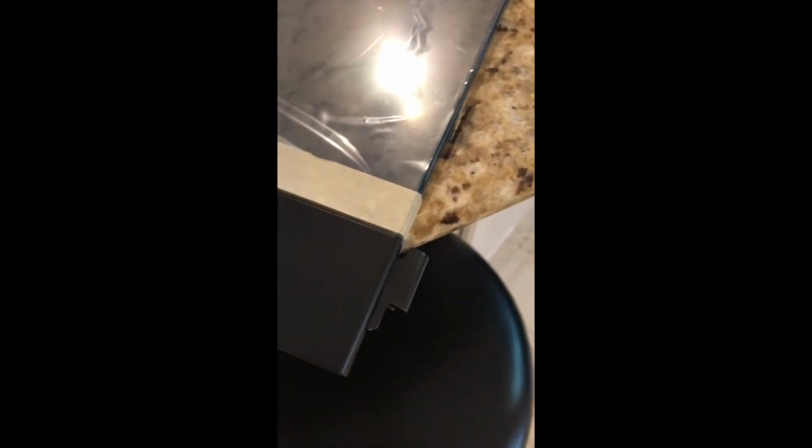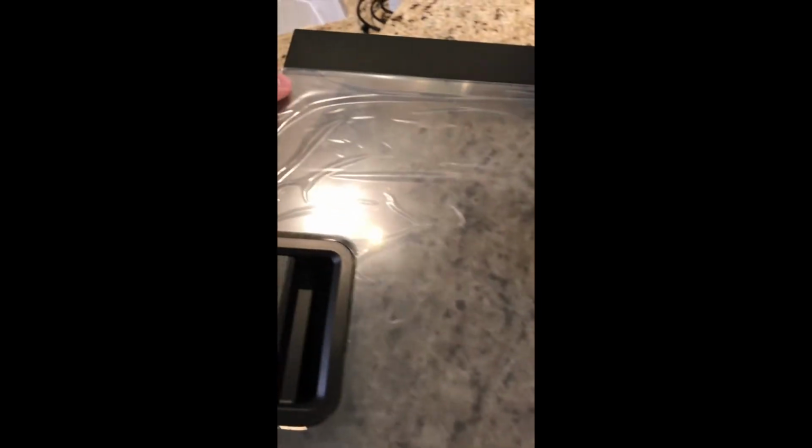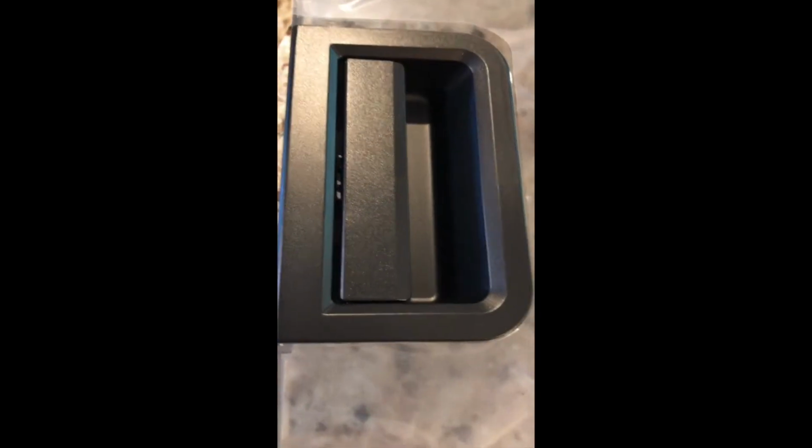I'll give you all an idea of what I'm doing, and my taping isn't perfect, but we're using a masking tape to just come along the edge here, and this has all got plastic on it, so if I get any Plasti-Dip on this, I can just peel off this protective plastic and it'll be fine. But as you can see, there's some gaps here around the handle, so I'm going to tape that off because I want to paint the handle white as well.